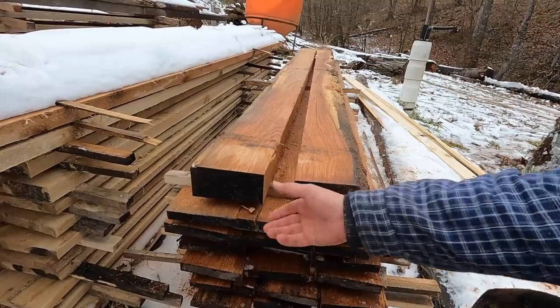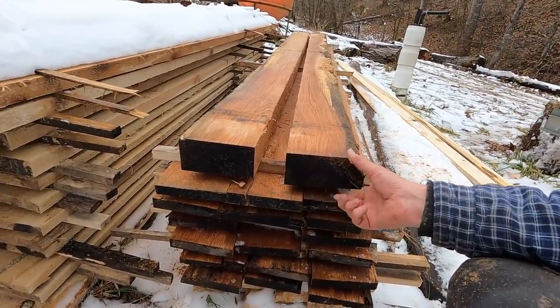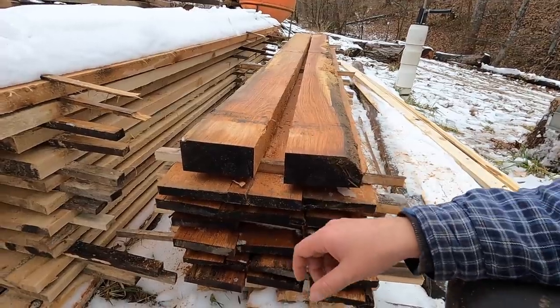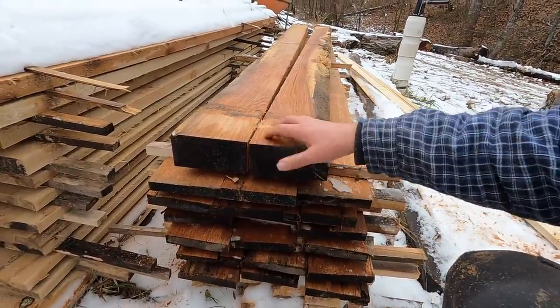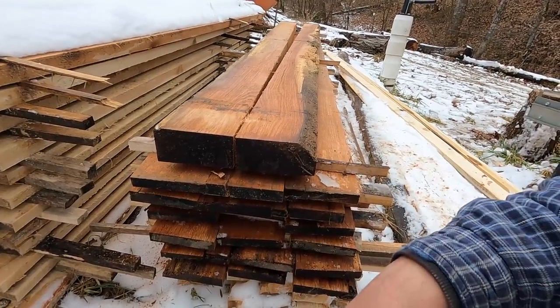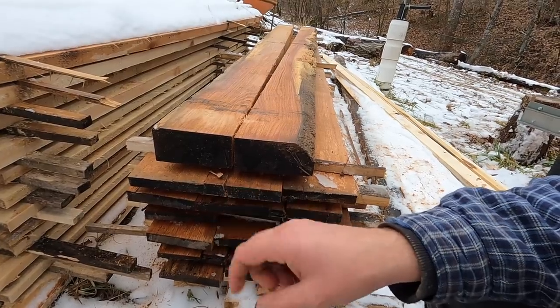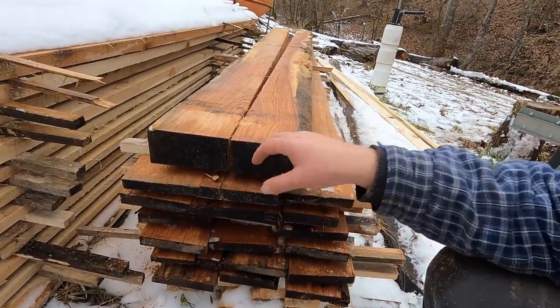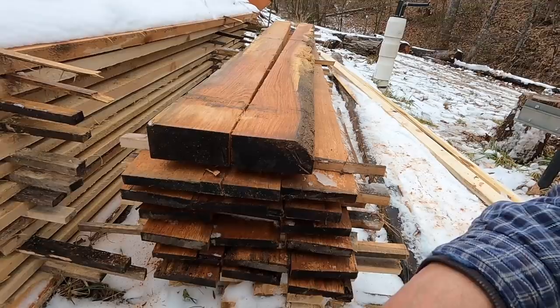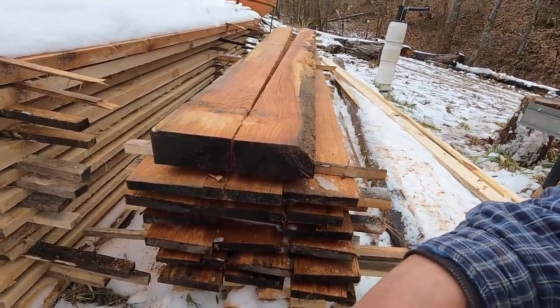Finished off on top with some, this is about 11 quarter boards here. And I wanted to have something a little bit thicker. It's funny, when I was making furniture, it was always keeping some of this in stock for table legs or something like that. You know, these massive glue-ups you're gonna do. Something like this to dry out, it's gonna take years, but it can end up in the barn and probably be years before I get to it.